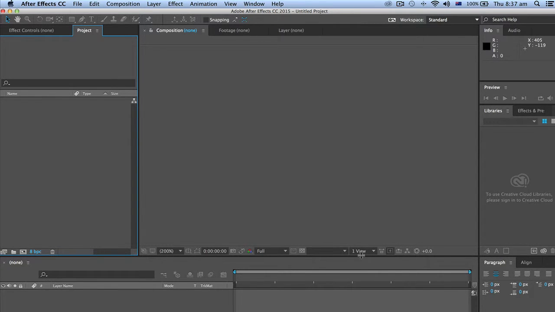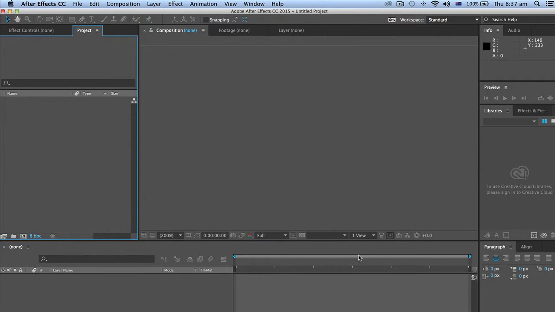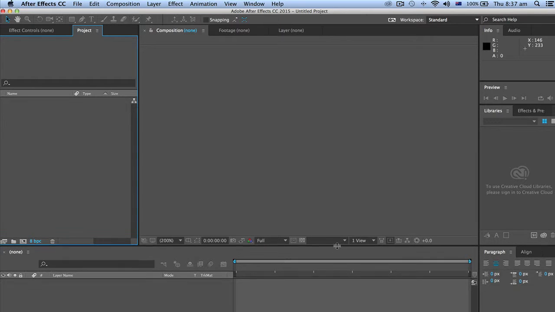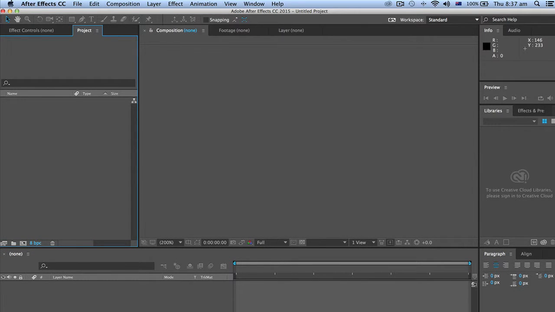But down the bottom is probably the most different thing if you come from a print background, and that's a thing called a timeline down here. And this is where you spend most of your time. And it will become your best friend over time using this timeline. So basically import to here, manipulate here, apply some properties over here and do it over time. That's what After Effects does, and that's how it works.